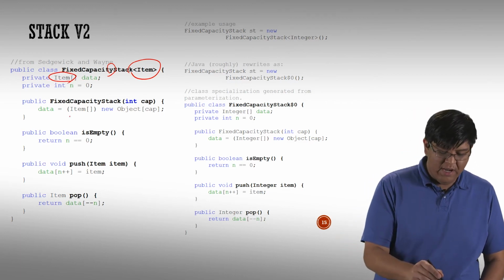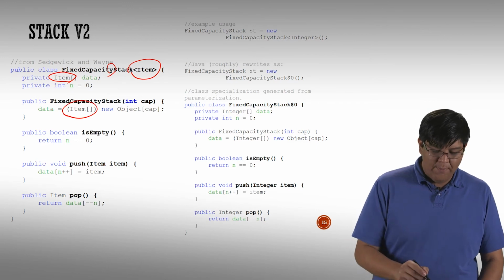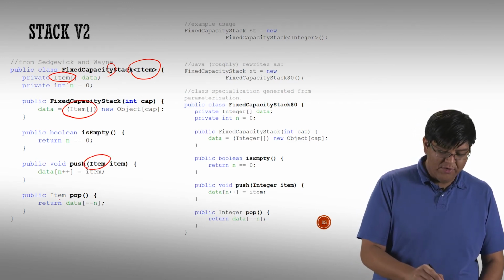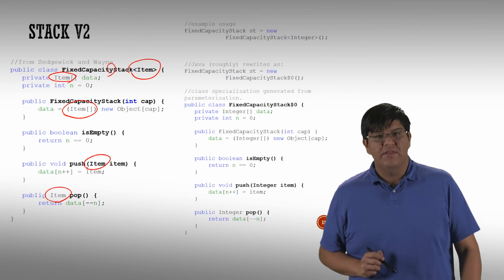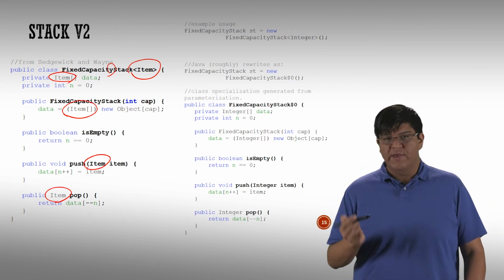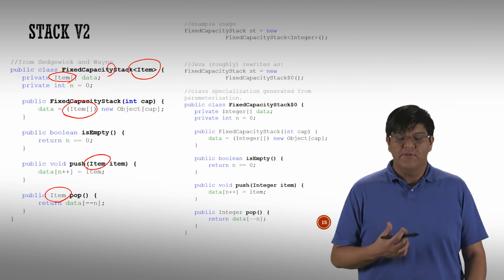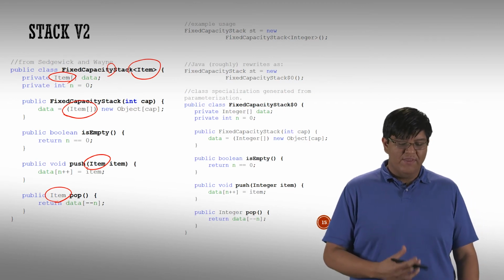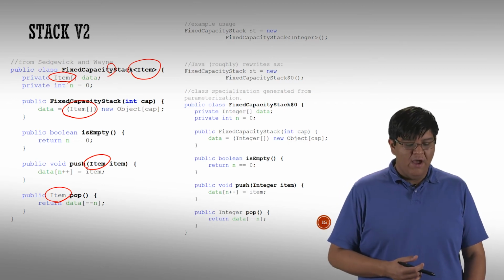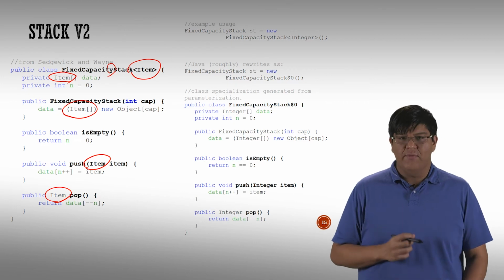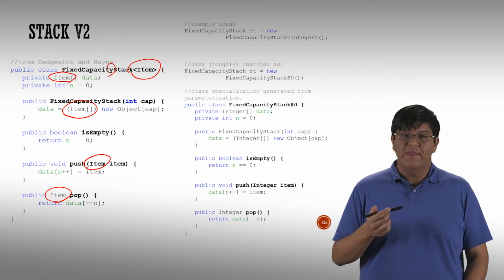Over here, when I build it, I now have Item as well. When I push, I have Item as well. When I pop and return, I have Item as well. So those are the different places that change. Basically, every place I had string in my original example, my very simple stack implementation, is now replaced by Item. So Item is a new variable type that's available. It's a generic. I just substituted it wherever I had the other one before. Okay, so that's us implementing generics.